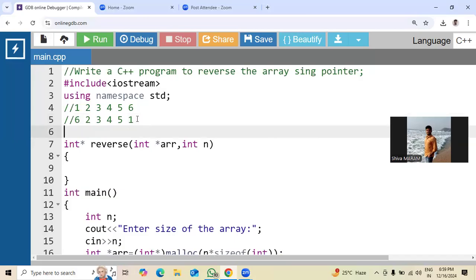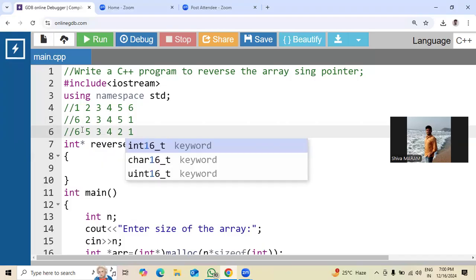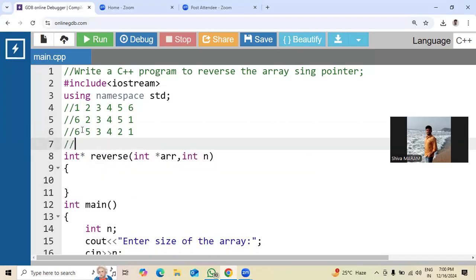After that, I would like to swap the last but one and the second element. So 2 should be swapped with 5. So what will happen? It should become 6, 5, 3, 4, 2, 1. Similarly, I would like to swap the third element, 3 and 4. So that will become 6, 5, 4, 3, 2, 1. So by this, you can see I have done it until the half. I have taken the first element, swapped with the last one. Second element swapped with the last but one. Third element swapped with the last but two. So if you do till half of it, the array is automatically reversed.